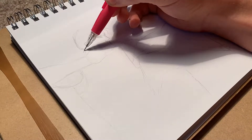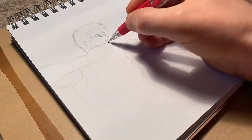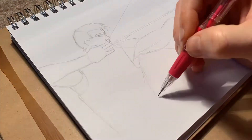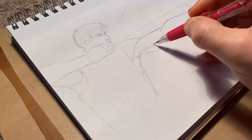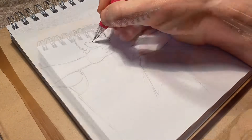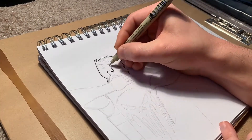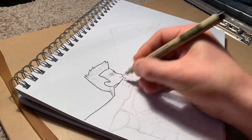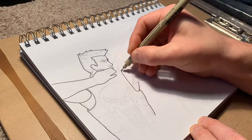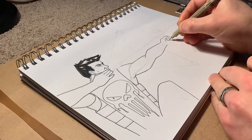Welcome back everyone to my art journey. Today we're going to keep it super short and simple — it's day number 13 of my Stanuary challenge, so we are drawing The Punisher. I'm going for a super simplistic style, not doing anything overly refined or a ton of color. Mainly just working with ink and a little bit of marker near the end. It's just my mechanical pencil, Micron pens, and some black Sharpie ink.